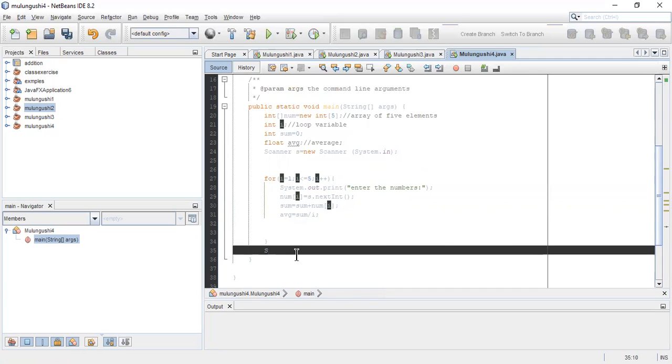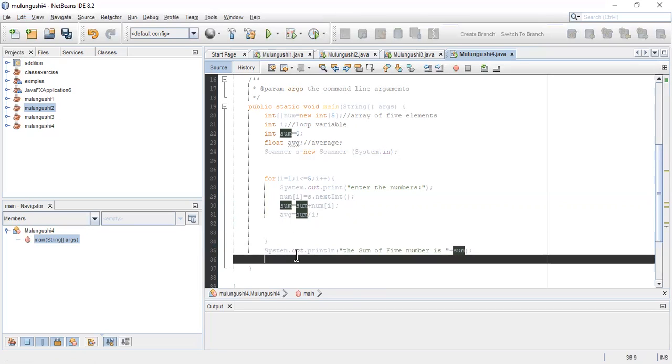So I'm going to do the System.out.println. Then I'm going to have "The sum of five numbers is", I'll create space there, then I'll put sum, because the sum will be computed there, like that.